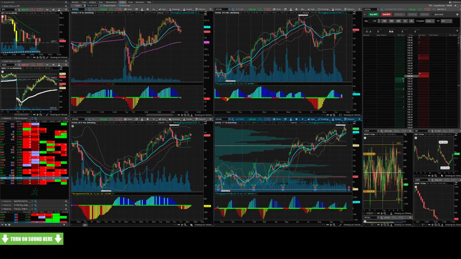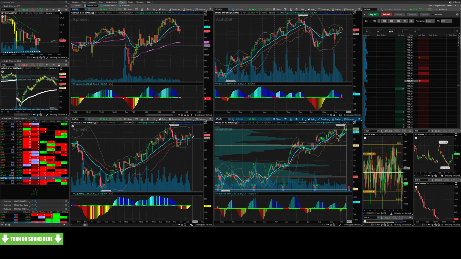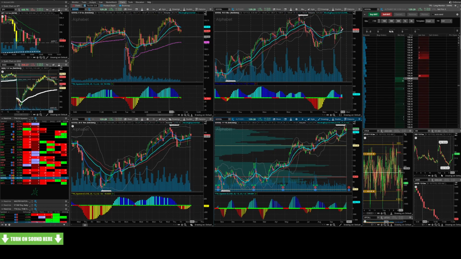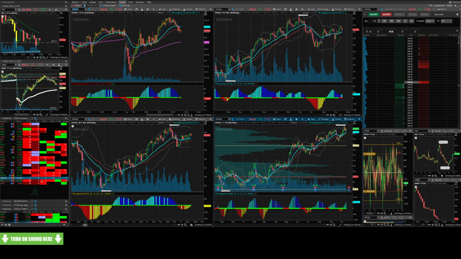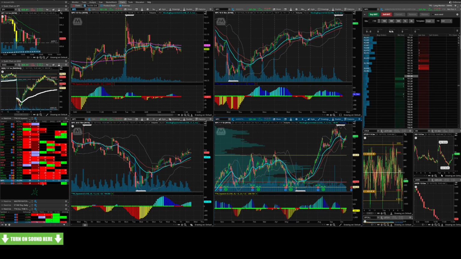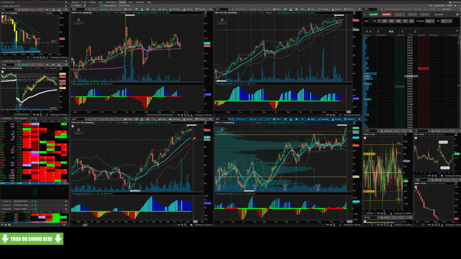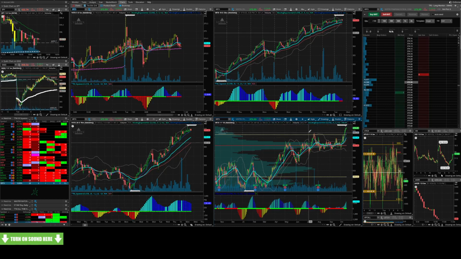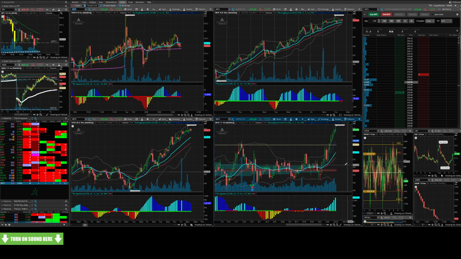Google, let's go to Google. I mean, I love Google. I think there's no squeeze on the 78, but I do like this 30, and I bet there's an hourly squeeze on Google. So I'm just going to write 1 hour, and we'll check it when we go to TradingView. MPC, nothing much, and VRTX. Man, VRTX is strong. Talk about a squeeze that fired long. Holy cow. What a run. Look at that. Boom, off the daily squeeze. But you would have had to wait for so long for that thing to fire. That's interesting.